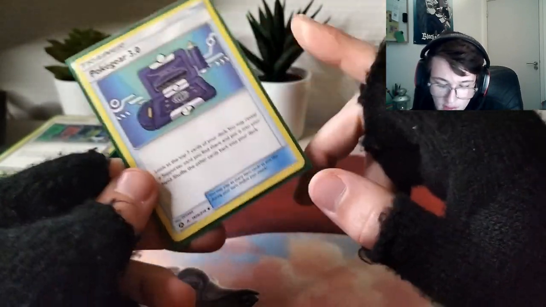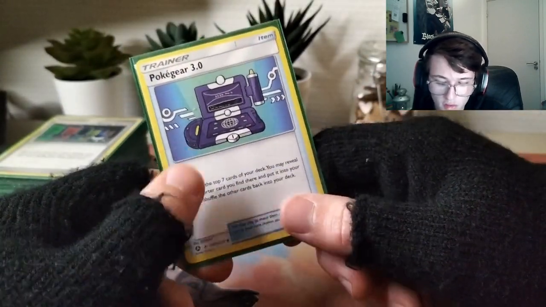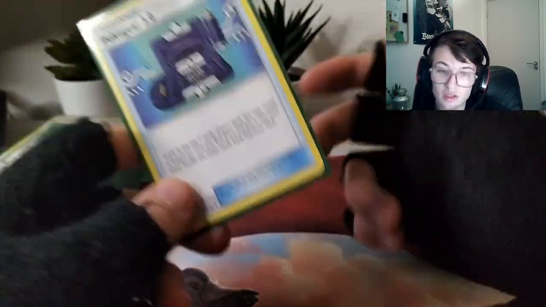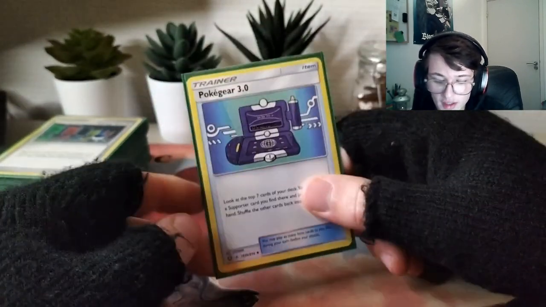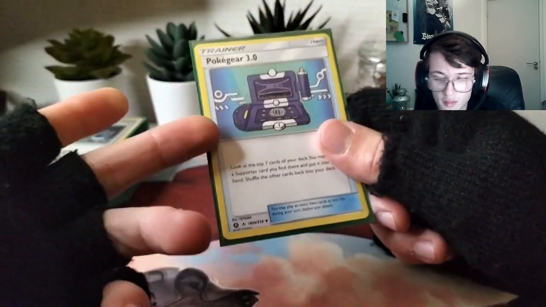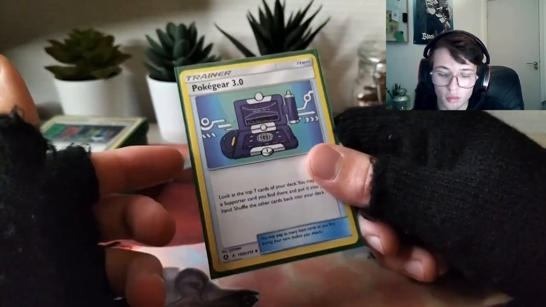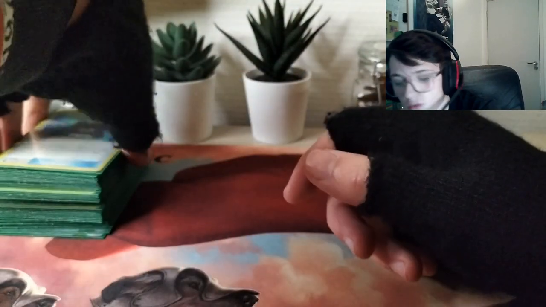Then we've got Poke Gear. So this is still legal. This is a promo from Unbroken Bonds, but there is also a reprint of it in Sword and Shield, so it's still legal. But yeah, so this guy, why is it in here? So you can look it up with Mew and then look for a supporter. So this might be a potential extra Serena or an extra Raihan or an extra whatever. You just need this so badly.